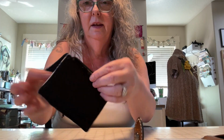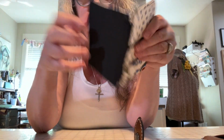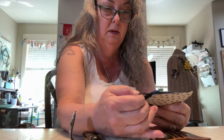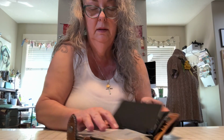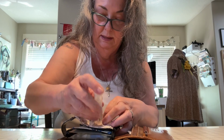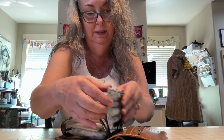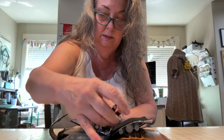Okay, done. Now I took a black elastic hair tie. I literally have a tin here in the art room that says elastic loops. Elastic hair ties, they work great for something like this. And what I'm going to do is wrap it around the first plastic page so that it sticks in, like that. And we have that. The first one with the higher up elastic is for these things. Will it stay? I don't know. Probably when it's closed. The other one is for these things.